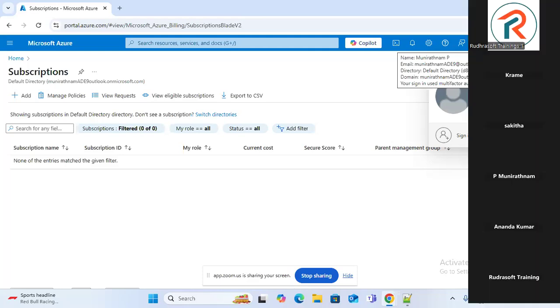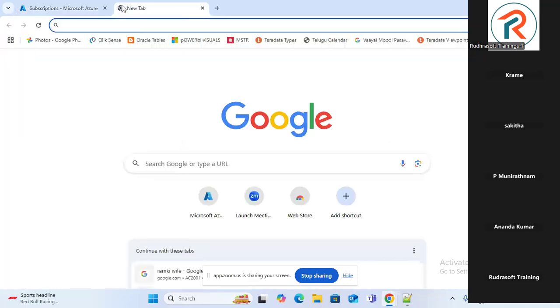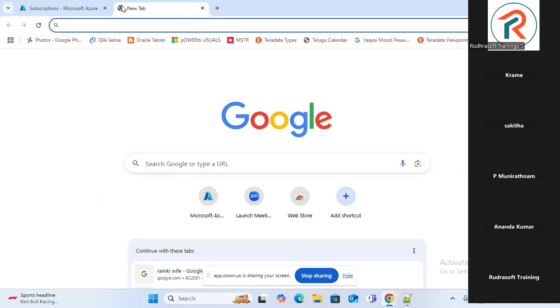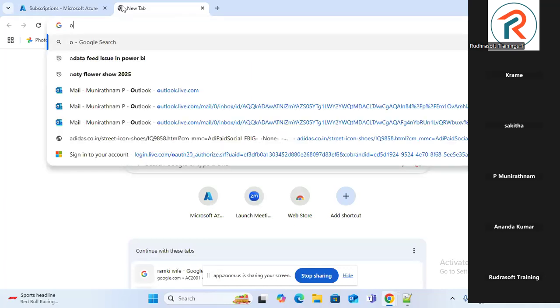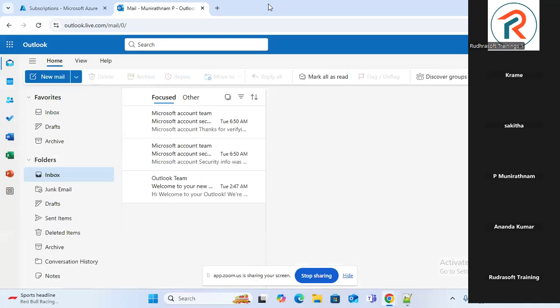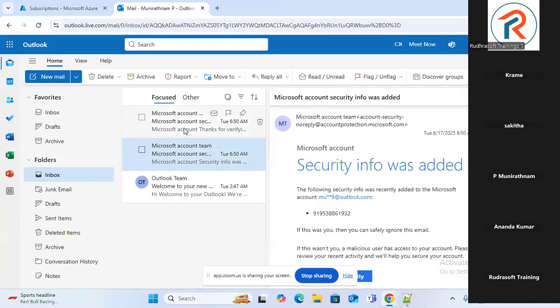Is that the same for me also? Let me check. Yeah, that is correct only. Can you open your Gmail? You activated an Outlook email. Outlook.live.com. I got these 2 messages.